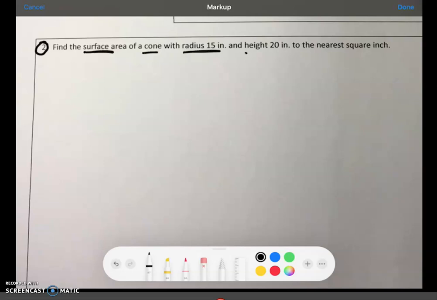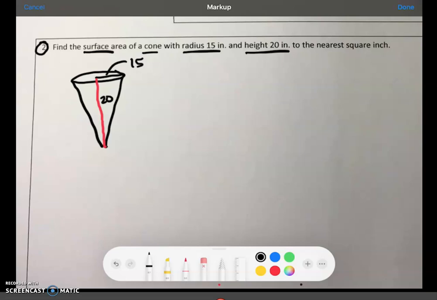Now moving down to number 2, find the surface area of a cone. Radius is 15, the height is 20. All right, so first thing we're going to do is draw the three-dimensional picture of a cone. I'll make a little oval there, and I'll make it meet to a point, thus being the cone. This is a radius of 15, and the height is going to be in the middle of the cone. Let me see if I can draw it. This will be 20.